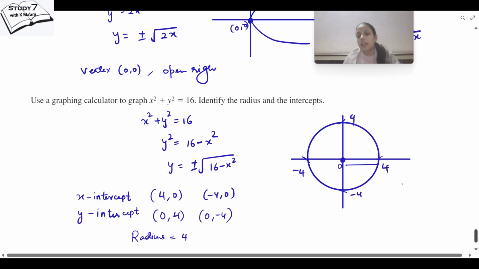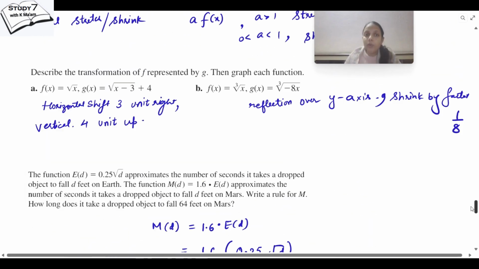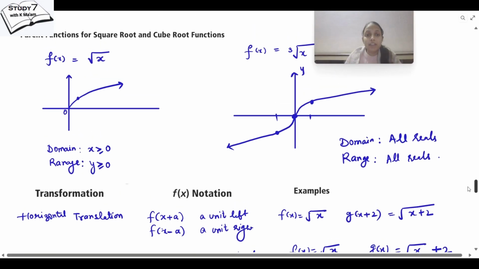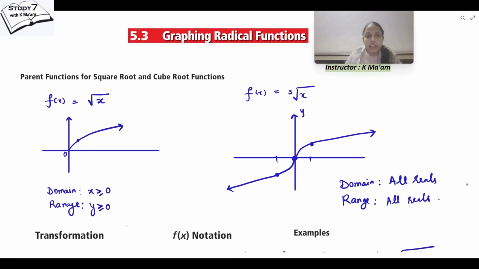Anything else? No, that's it. So we are done with 5.3 also. We calculated everything, all the basic questions of 5.3 are done. And you can see we start with the parent function. The parent function is given like this. Another question can be given; it depends upon how you solve it. They may give you any multiples. You just have to substitute x, you will get the y value.